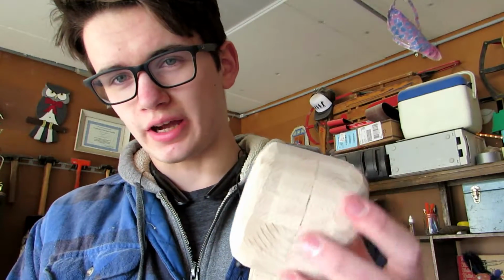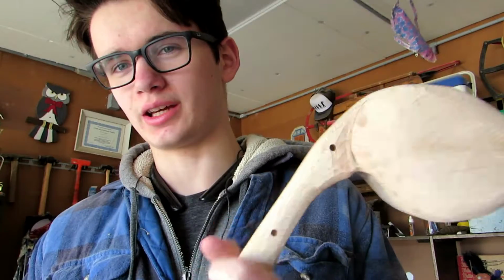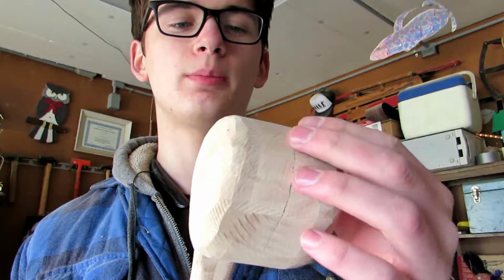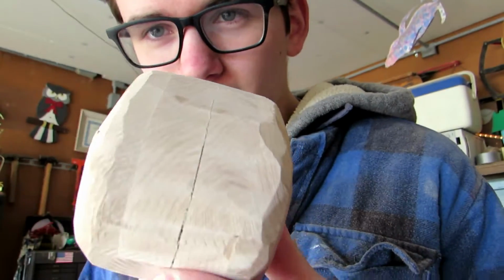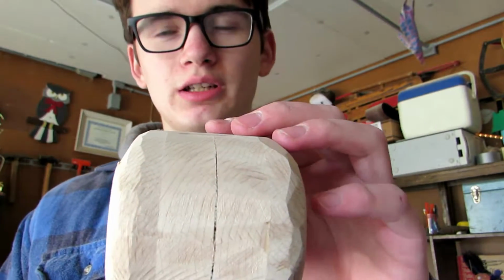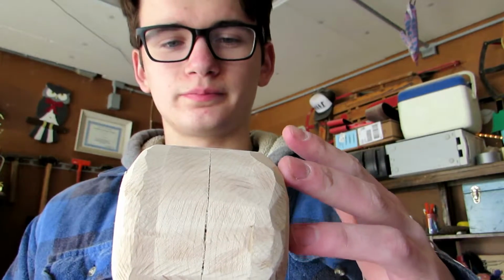I noticed this crack before I started shaping the head. By the way, it looks pretty good. I gotta say, this is gonna be pretty sexy. Anyways, I noticed this crack and I was assuming, hey, once I sand it down a little bit, maybe it'll disappear. And no, it's revealed itself to be a bit farther extended than what I initially thought it was. So I'm gonna need to repair this before I can consider this a finished product.